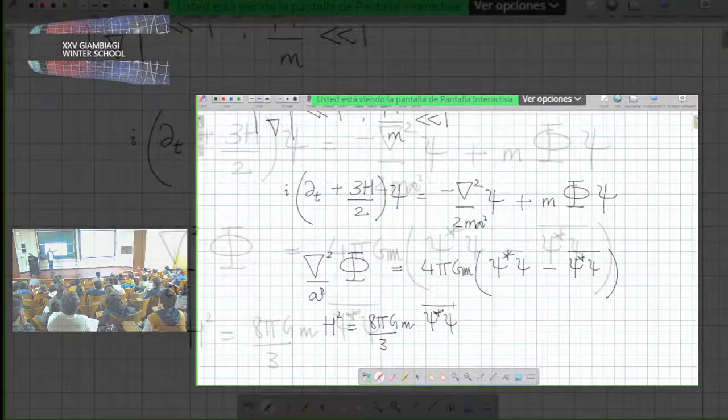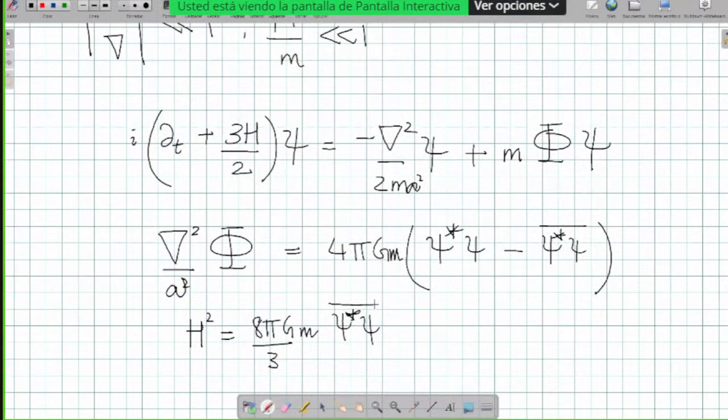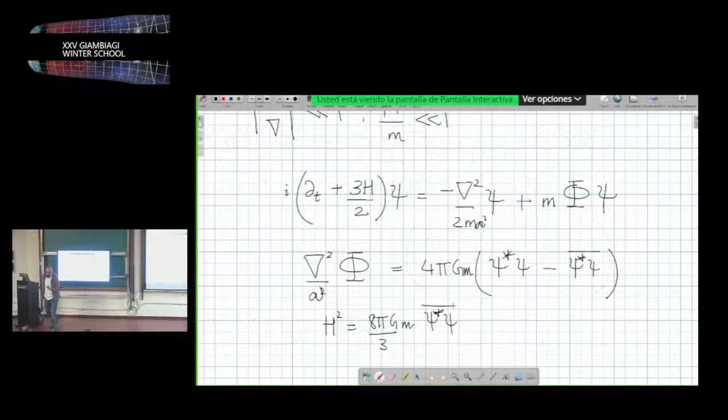This phi here is your Newtonian potential. Usually in quantum mechanics, phi is some external potential in which your particle is sitting. Even though it looks like the Schrodinger equation, I urge you not to think about this as quantum mechanics. This is not single particle quantum mechanics. Psi is just describing a classical field here. It turns out that the equation is the same, but it's not quantum mechanics.